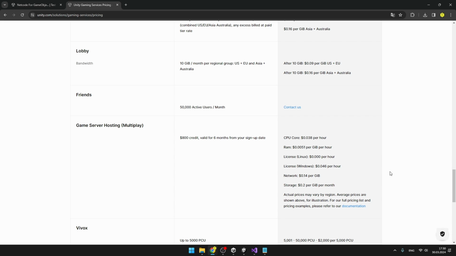In the next tutorial, we'll take a look at Matchmaker and how we can create some lobbies so that the players can just easily join new servers and don't have to bother about inputting the IP addresses, the ports, creating servers and stuff like that.